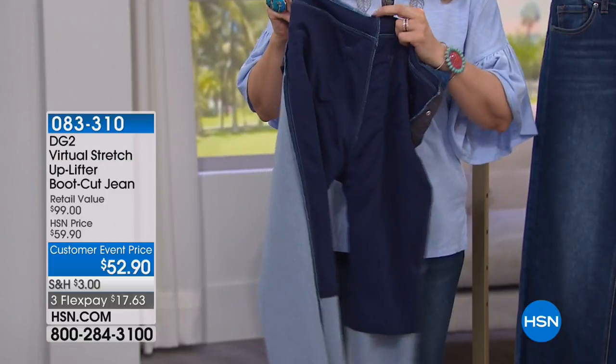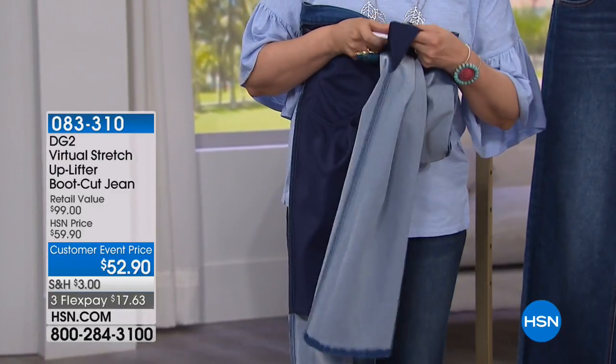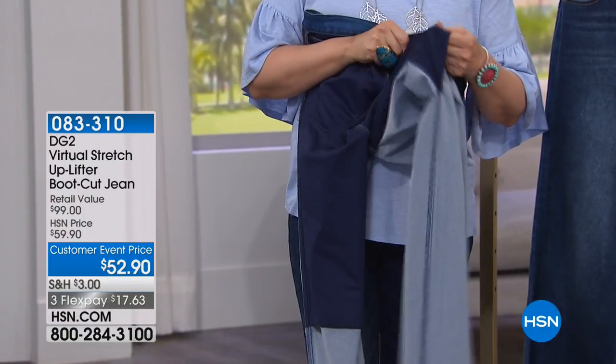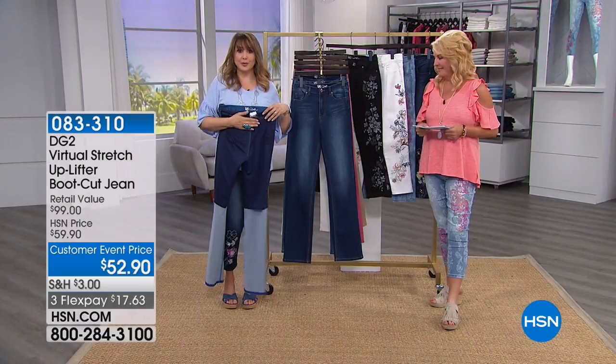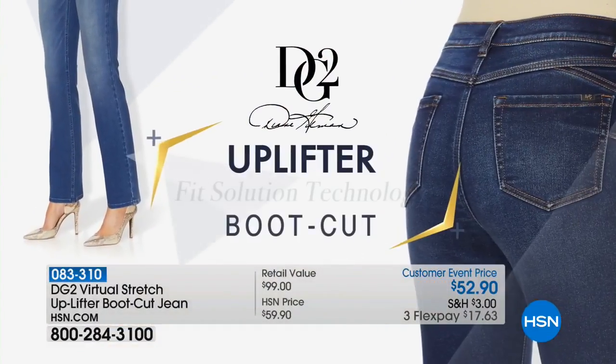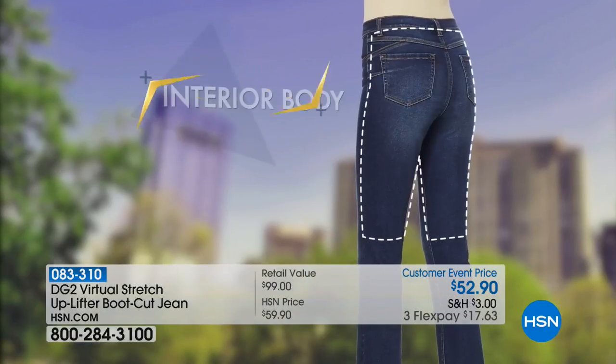This is a beautiful shaping, slimming garment with innovative fabric that is so lightweight. It's quite miraculous because it is going to smooth and shape you through the back, through the inner thigh, and lift. There it is. So it's a Fit Solution technology that does give you that lift.